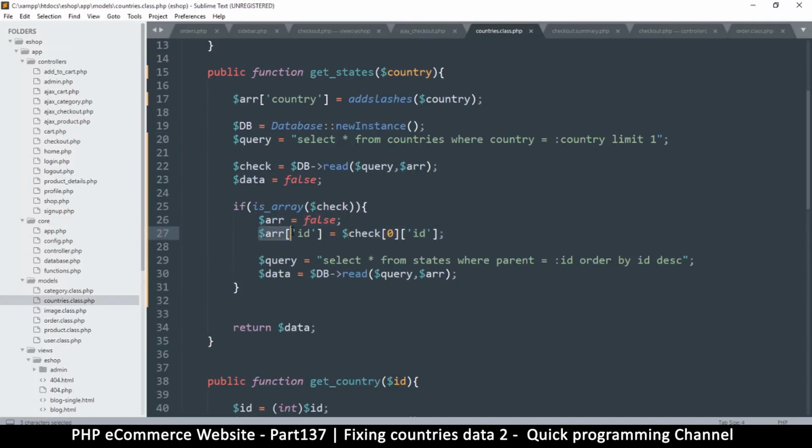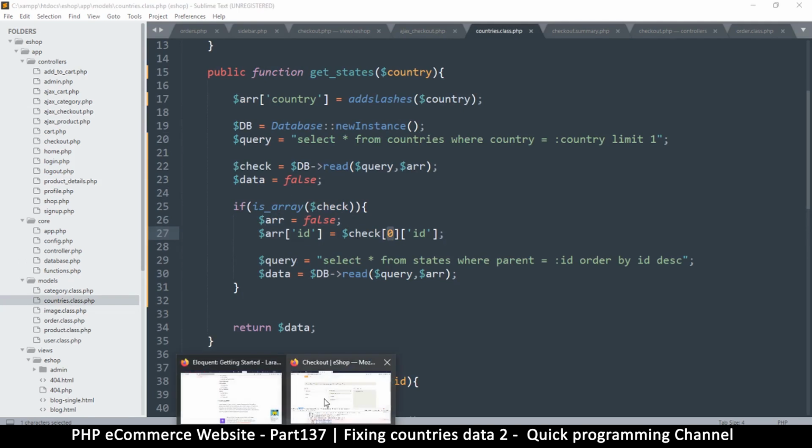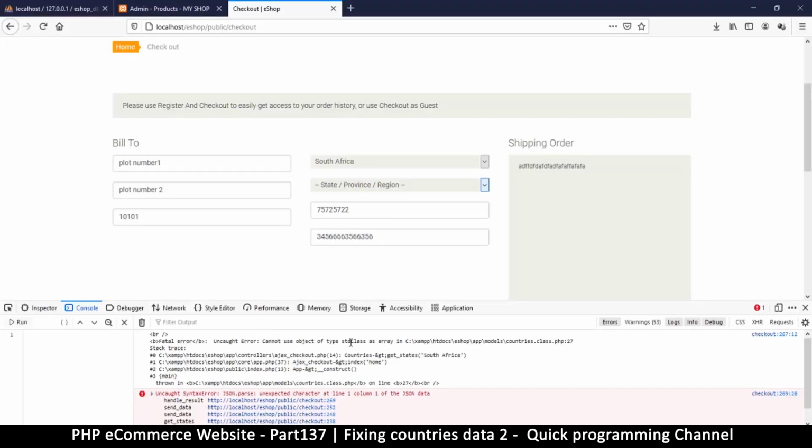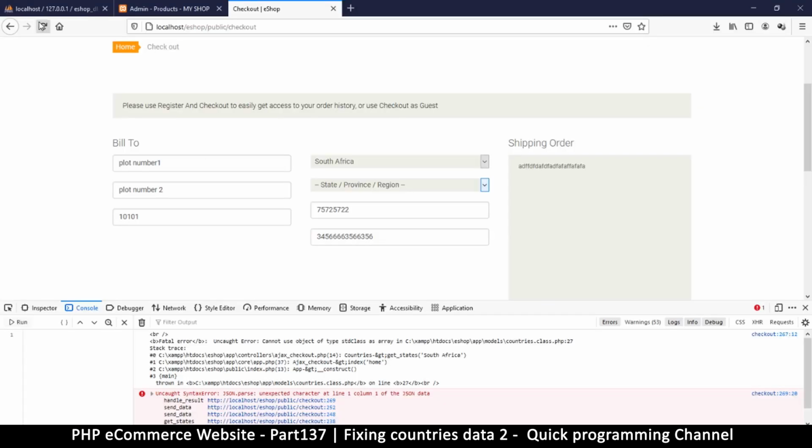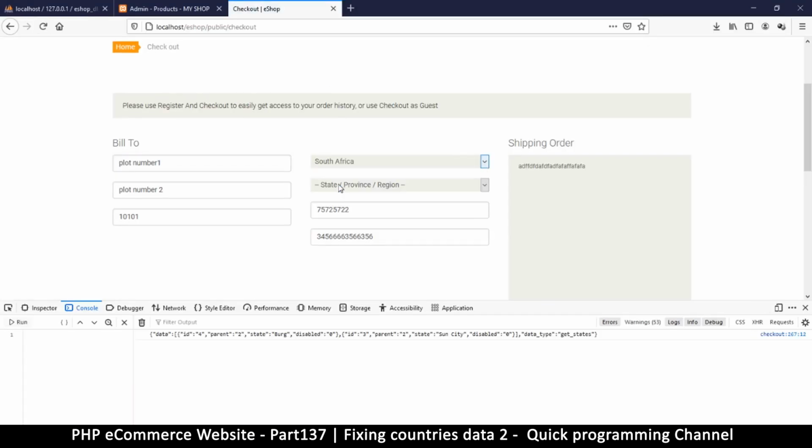Array ID is equal to check. Okay, what is it saying? Cannot use object of type class as an array. Oh, yeah, this has nothing to do with the other thing, so it's supposed to be like that. Okay, try again. Okay, finally we got some results. Yay, that feels so good.